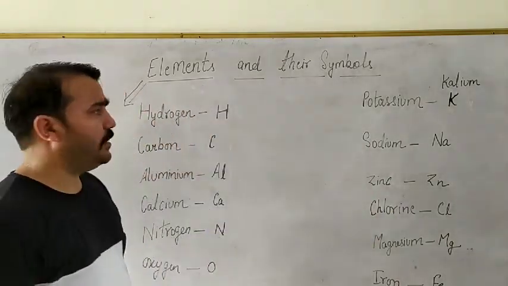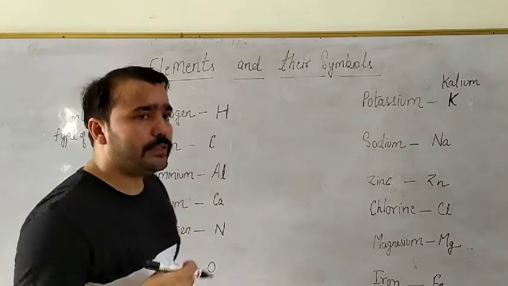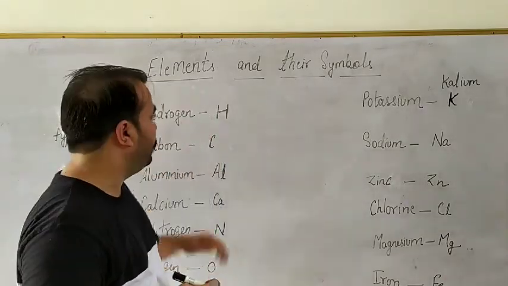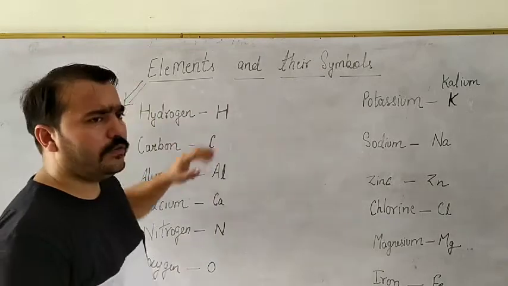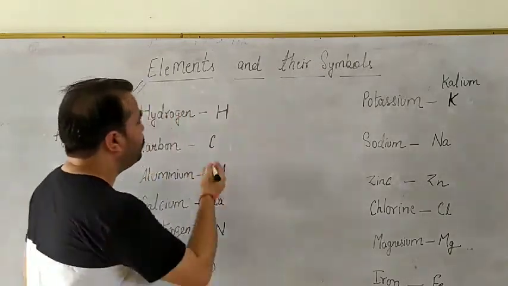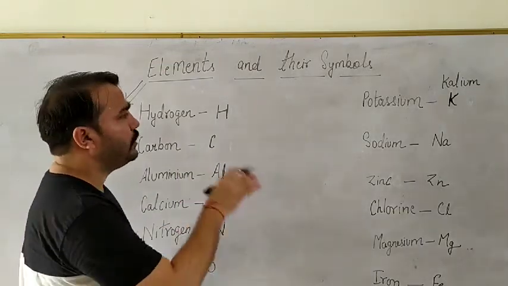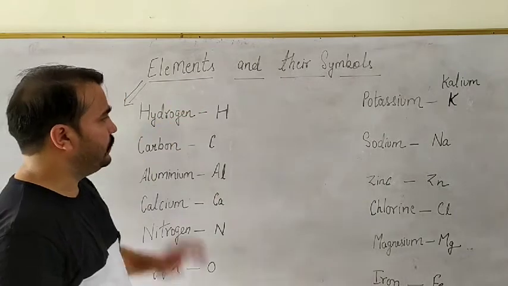These are some of the examples of elements. There are many more elements. In your subsequent classes, you will understand about them, and over time, you will learn their symbols as well. So with practice, it will be very easy for you to learn. For the beginning, you can just revise the different symbols twice or thrice.